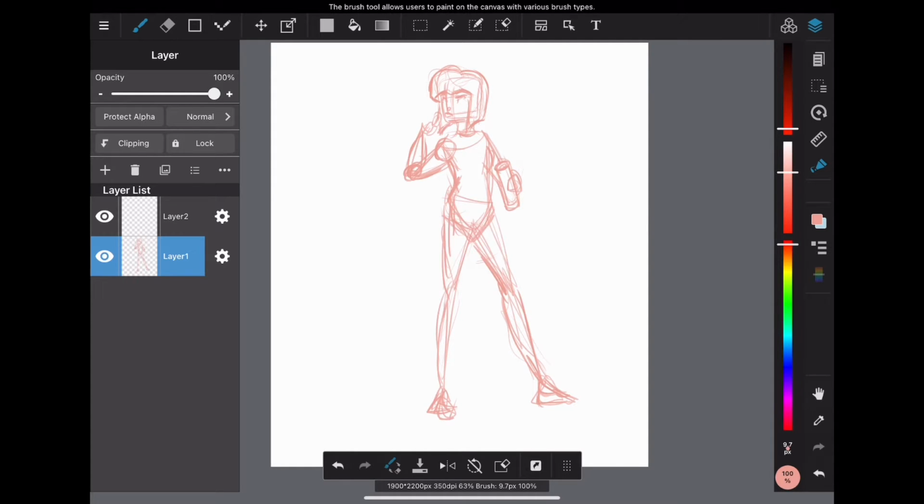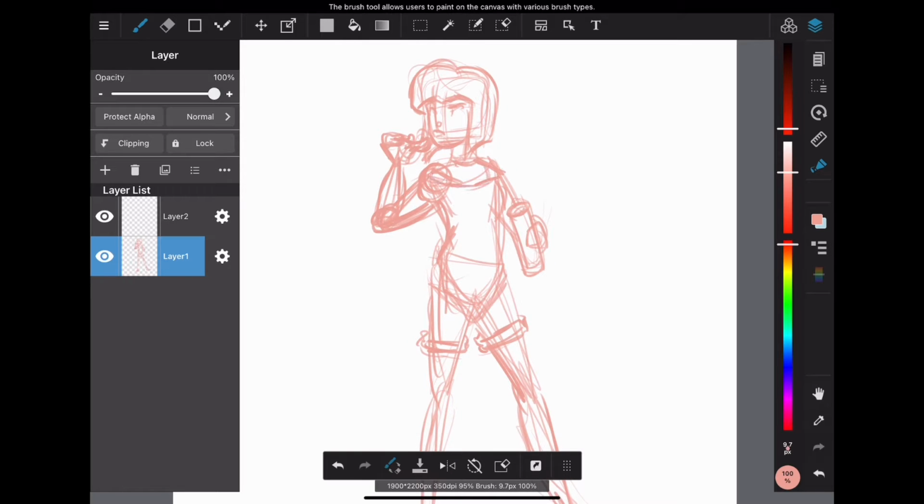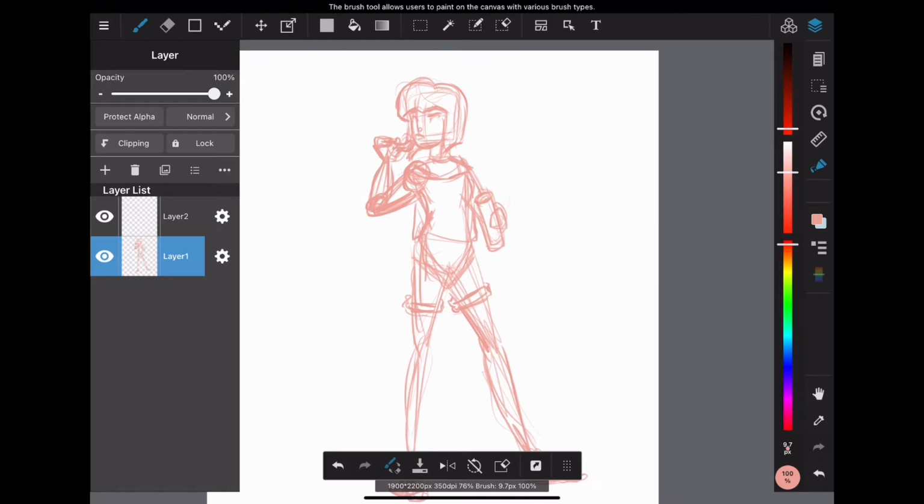So just doodling in a little placeholder face, figuring out the anatomy, and shorts, because it's summer. Zooming in. There's going to be a couple zoom ins. I hope they won't be too annoying or anything. Also, apologies if you can hear the traffic outside. And there's a couple moments where I take brief breaks because I'm double checking references and such.